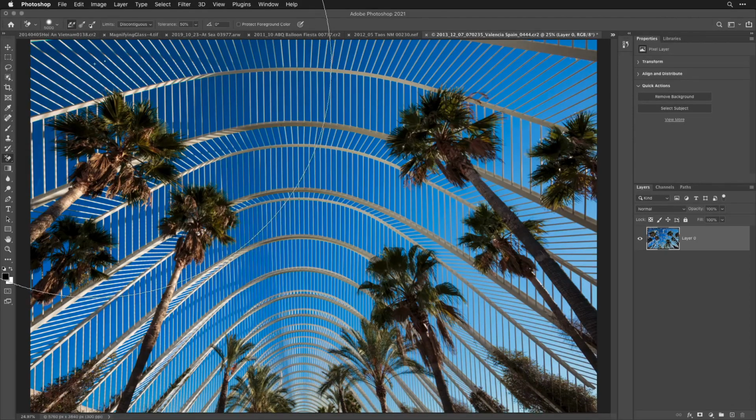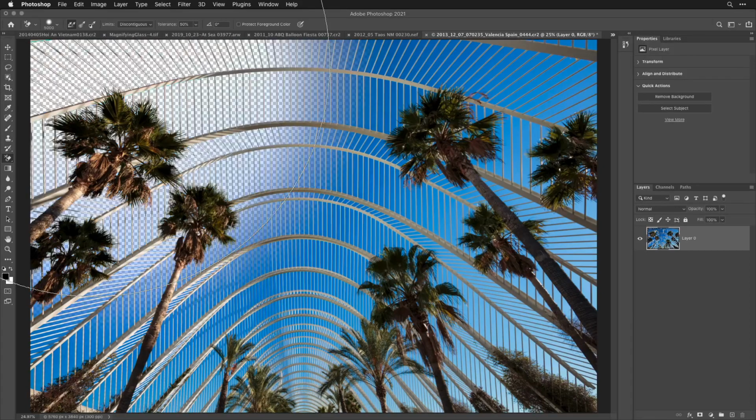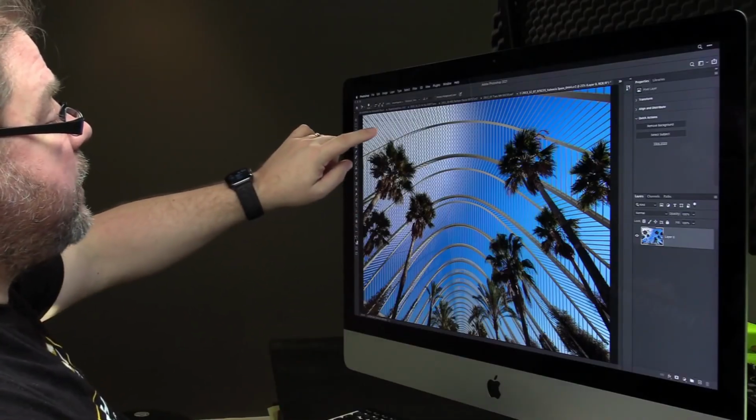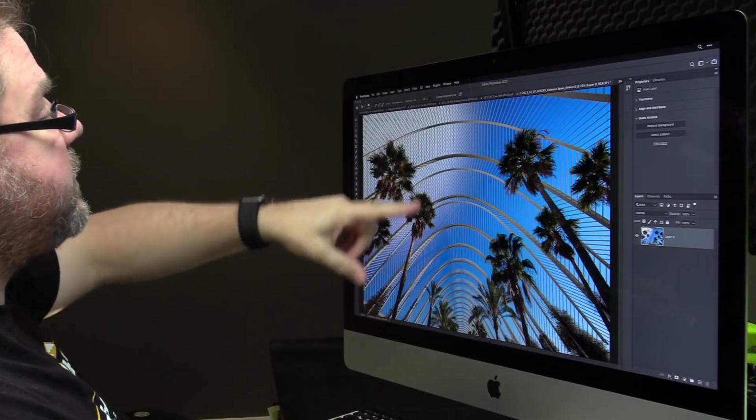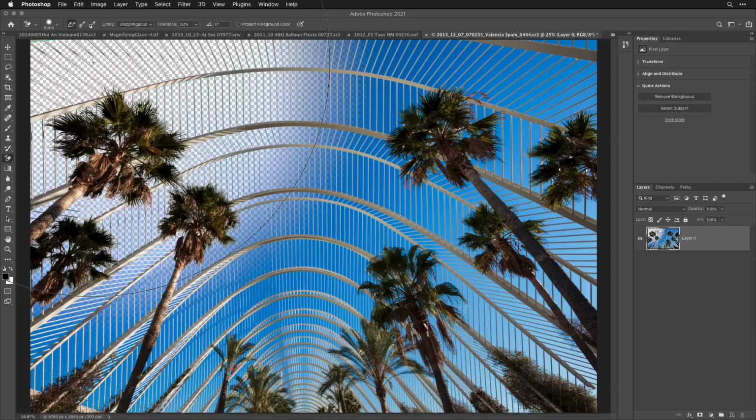I have the crosshair near the upper left of my screen. It's touching an area that's blue, and I'm just going to click. Now what it just did is it looked for that particular color of blue and it deleted it from within my massive brush. And now all I need to do is let go of my mouse, move to another part of my screen where I can still see blue sky, like I'm up here near the top center of the document, and I'm going to click on that blue sky again.